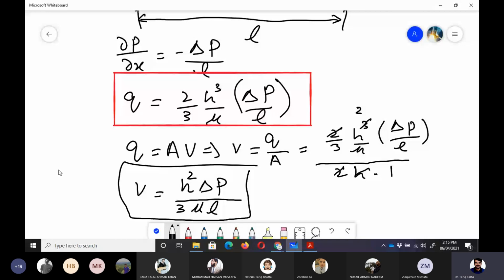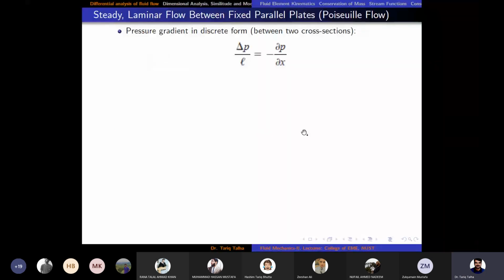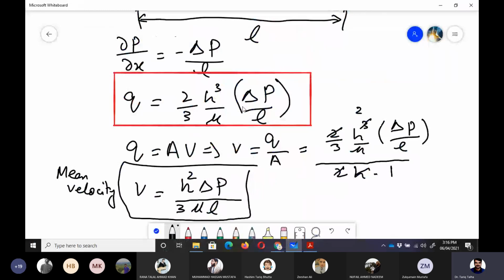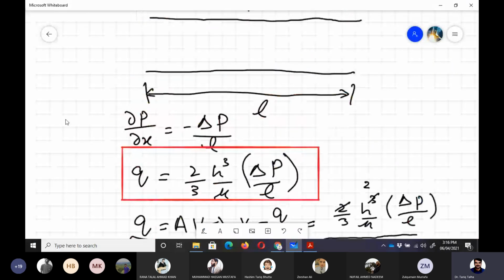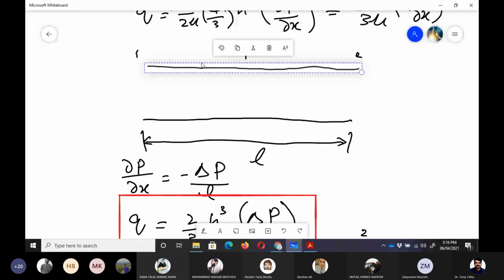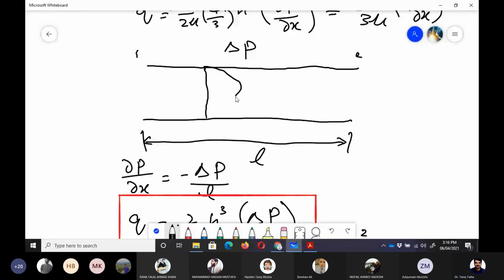Mean velocity, I hope you know the definition of mean. It is defined as the uniform velocity which would produce the same mass flow rate as the actual profile is doing here. So usually if we draw it, if this is the cross section where we are looking, and this is the actual profile, then the mean velocity would be something like this, because that is a uniform value.